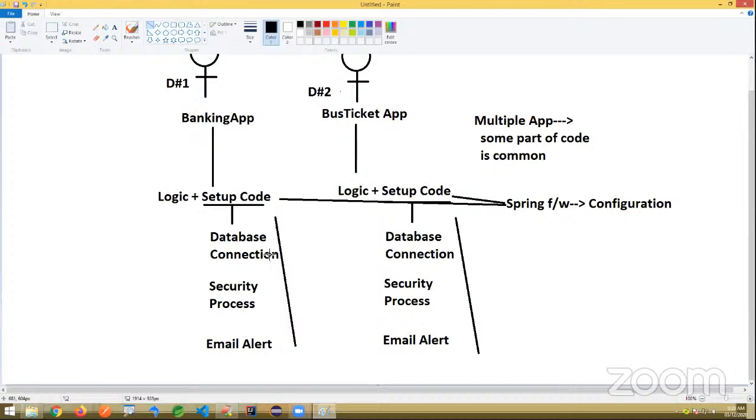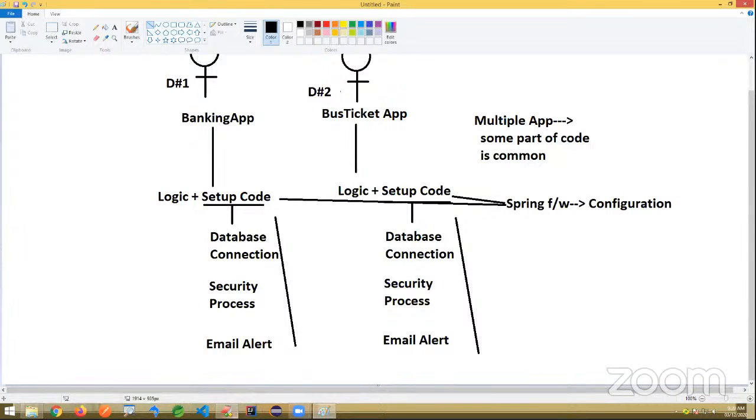Creating a database connection is a configuration. We can call it DB configuration, security configuration, email configuration, logging configuration, template configuration, JDBC template, JMS template, view resolver configuration for a web application. Like that we will be having configurations in Spring. Spring framework mainly works on the concept of configuration. If you are not good with this configuration concept, don't worry, in upcoming sessions I am going to show how to write this configuration.